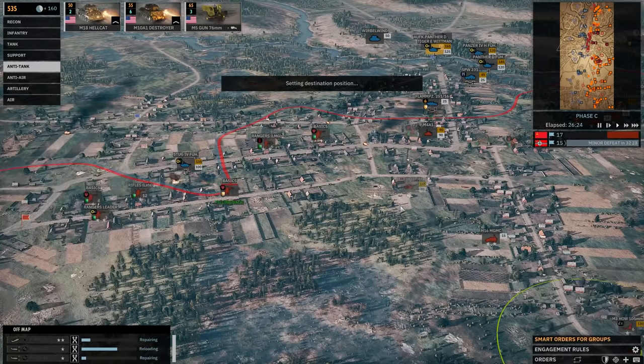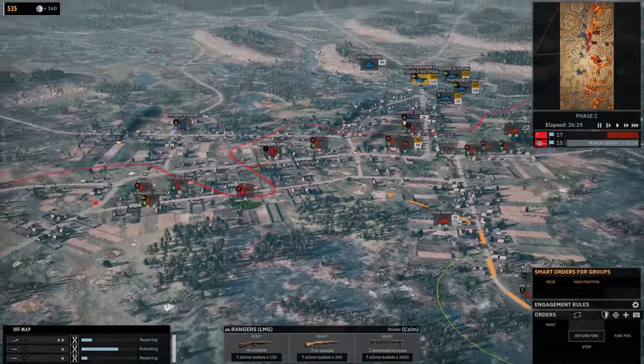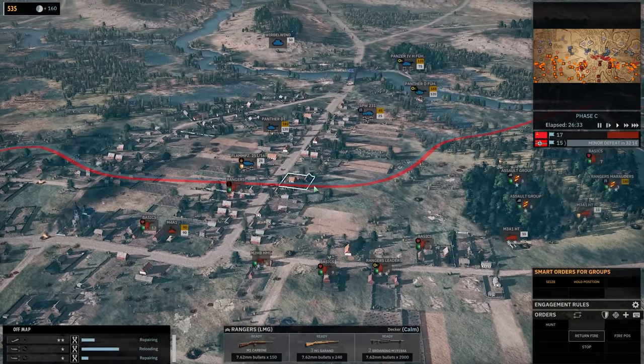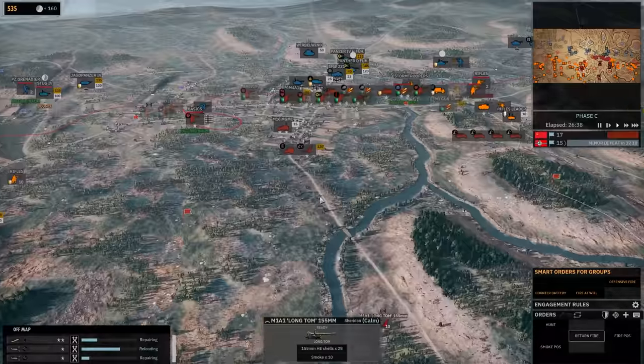I know Hellcat might be better. I don't have anything to stop this thing right now. Not at the moment. Not until I get armor in this town. And I have some Shermans, but they're trying to hold back these Panthers and stuff. I think the only reason I'm holding them there is because they can't just drive onto the road and mess me up.